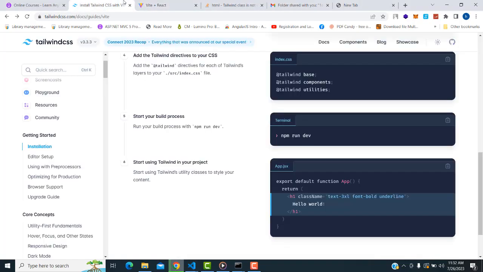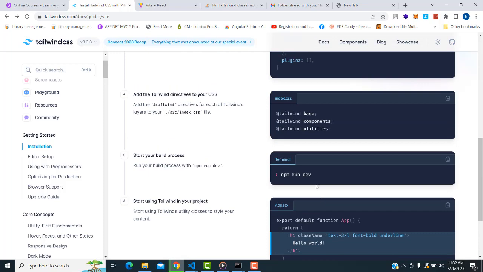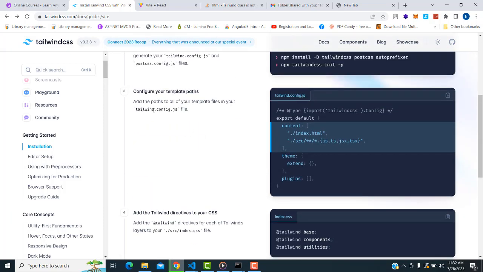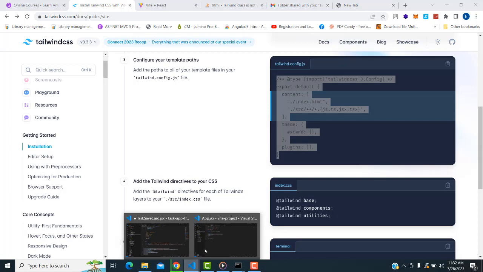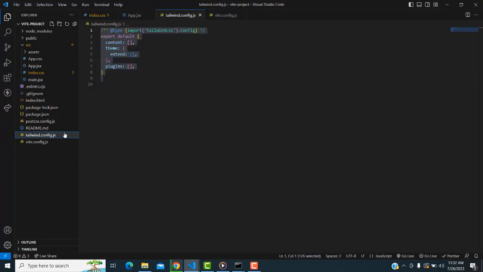So here, while importing style, I have missed one thing. Here, tailwind.config, you have to export it. Copy all the code. After you hit this command, the file tailwind.config.js has been created. You will be able to see this file here. Just select all the code and press Ctrl+V to paste it here.